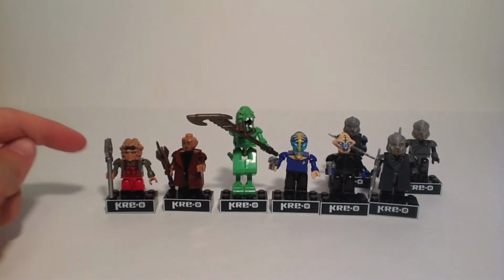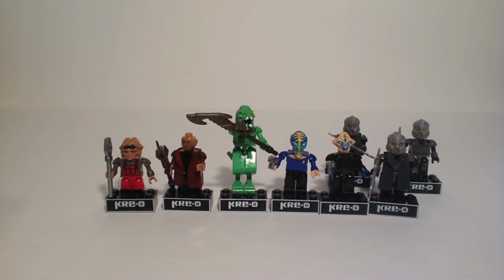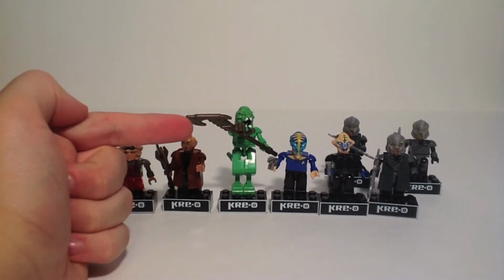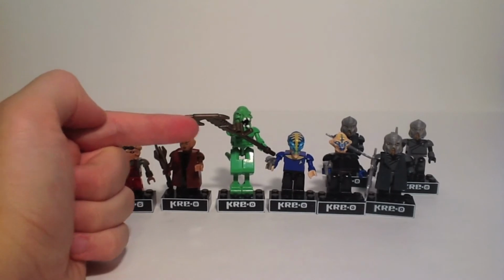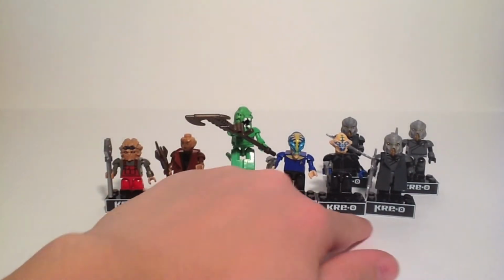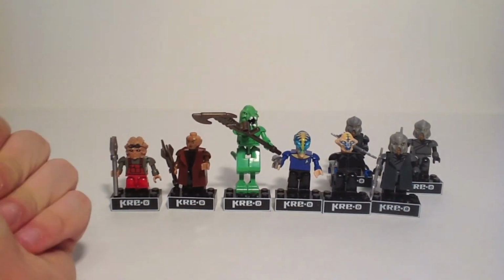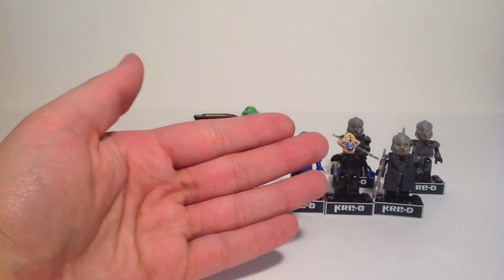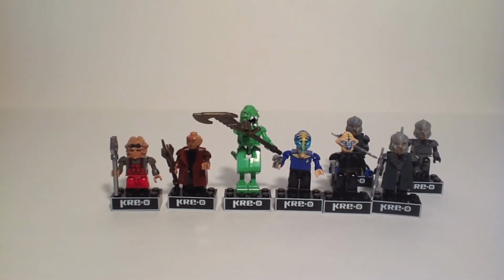If you're going to get the transporter set, I'd definitely recommend him to go with Scotty. Nero is cool. He's a nice villain piece. Definitely something to get. The Gorn? Do not pass up a Gorn. Again, I say these because you need to look up the codes. These two guys are easily passable, and the Klingon is passable because it is available in other sets. But if you want to army build Klingon, there it is. So that is what I think of Collection 1 of the Star Trek Kre-o figures.